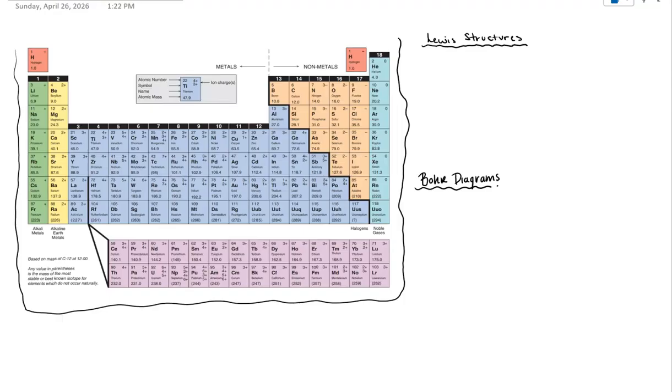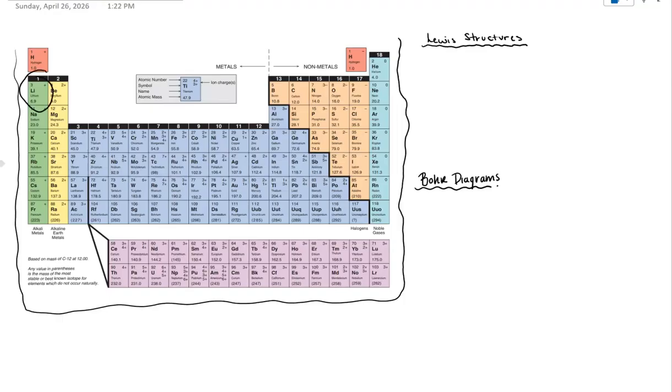So I would highly recommend getting used to using this specific periodic table and identifying where the information is. It's going to help you a lot when it comes down to the assessments. You should also have, there should be a green folder in the classroom where you can take one of these periodic tables. Please just make sure at the end of class to put it back in the green folder. All right. So looking at a periodic table, let us start off with something easy like lithium.